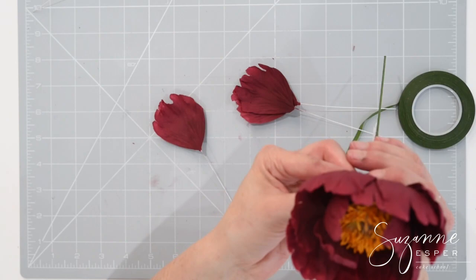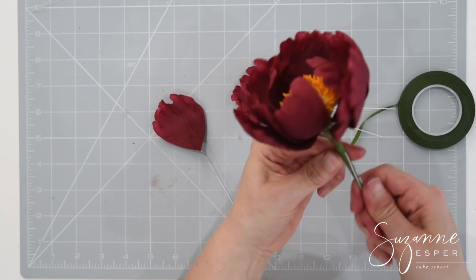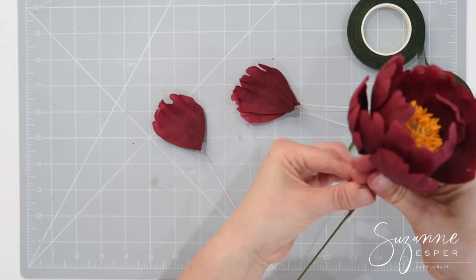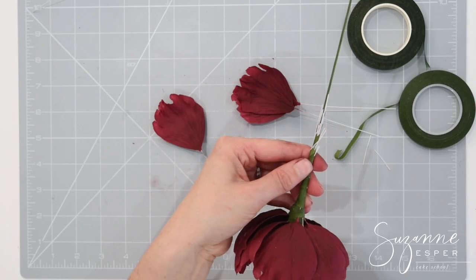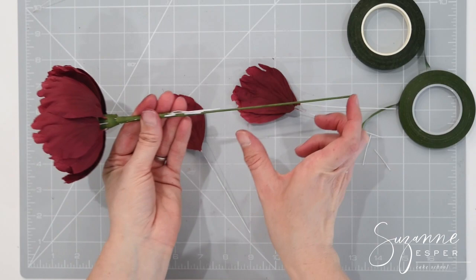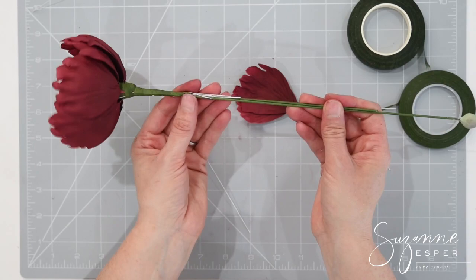Now, I'm purposely going to leave that little gap here because I really like that. Okay, and then I'm going to bring that tape down. Then what we're going to do is go back with the thick full width tape, and go down the full length of this. Now, if you want, you can debulk some of these wires, which is basically trimming them down. What I tend to do is trim them at different heights so that you get more of a taper going down. If it gets to the base and it's got a wee skinny leg, you would put an extra wire, straddling it where it starts to get thin, so you can bulk it out a little bit. We've still got leaves to go on this as well, so it's going to look really nice.